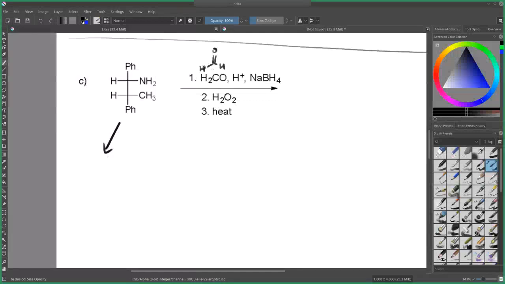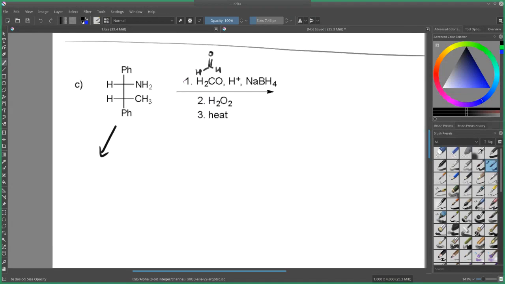So, well, what can react with this formaldehyde? The amine. Yeah. So this amine could react with the formaldehyde, and it's under acidic conditions, so what are we going to form instead of that carbonyl?